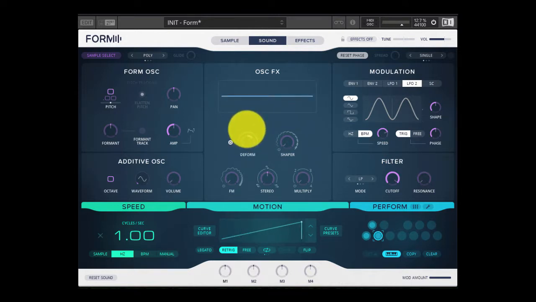And you can hear this is definitely changing the pitch and this envelope start. So you can get quite a wide variety of tones just with this one knob. One thing to note is that as soon as you put on deform, you'll see the pitch track has been disabled. So that won't follow along exactly anymore. But you can still change the pitch with the keyboard. Okay, I'm going to put on loop.